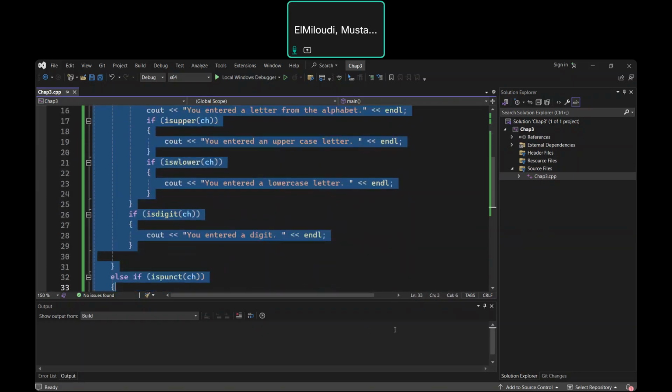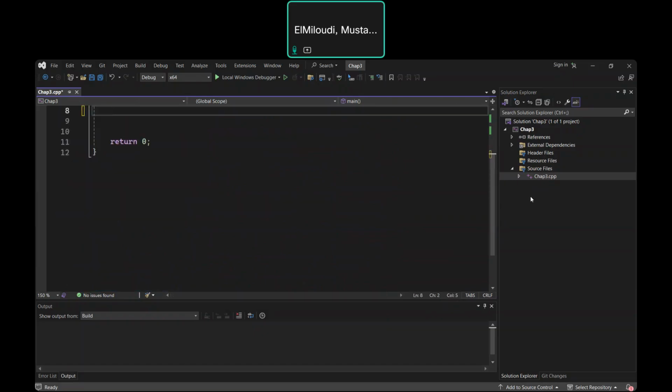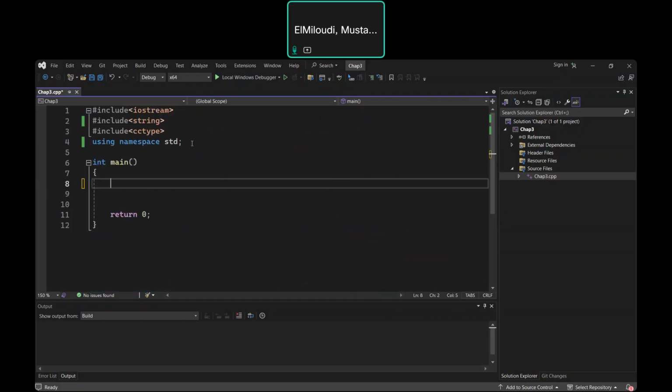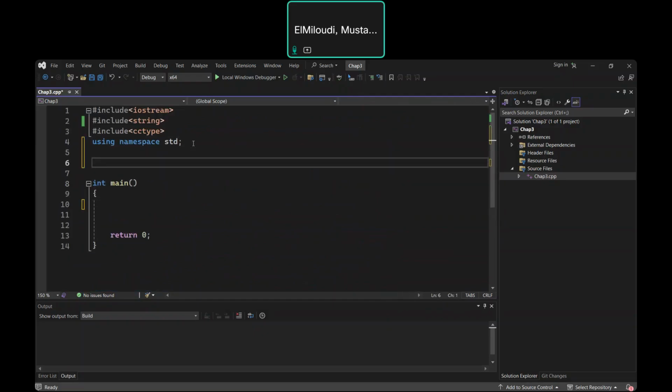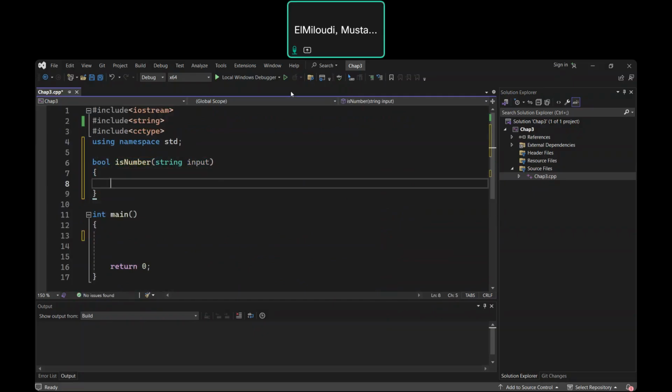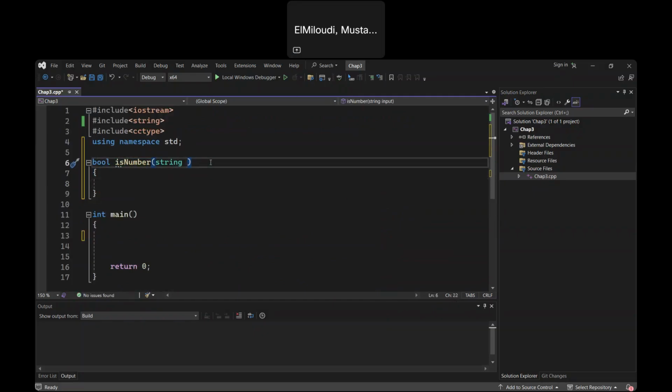So I'm going to go right here, delete all of this, and then create a function on top. That function should be bool, and then I'm going to call it isNumber, and it accepts a string. Let's call it input, or you can call it pinNumber. When you go to the ATM machine, it asks you to enter a PIN number, and I want to make sure that every single digit is a number, like it's not something else. Anything other than digits, it should say false.